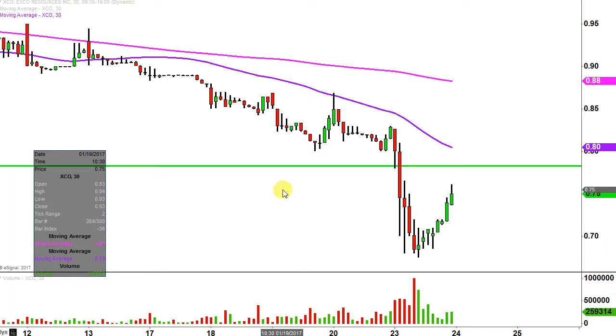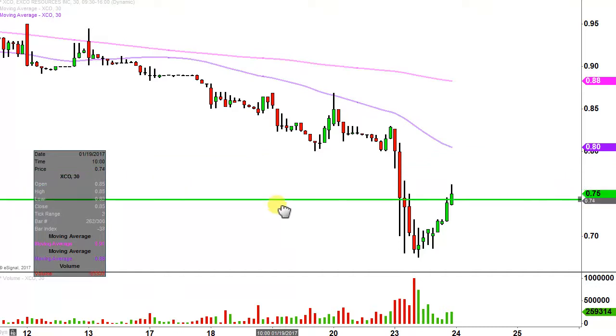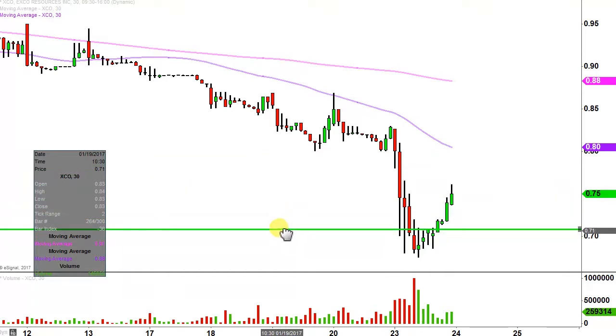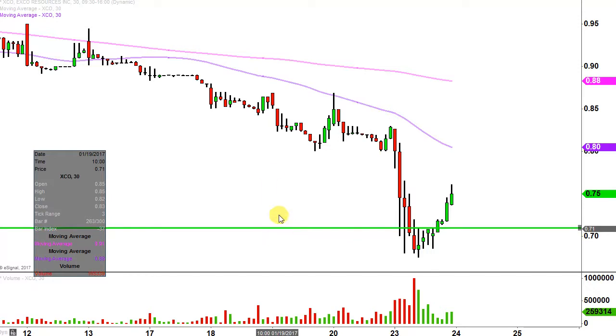And in my mind, it all revolves around a single level, and that's why I love charts, it makes things very straightforward. And that level is down here at 71 cents. Why is 71 cents so important? Well, hopefully we can all agree on the logic that price movements with genuine power, with true strength, bounces that are actually bounces, well, the price is going to continue to move forward. The price is not going to go back to where it was.